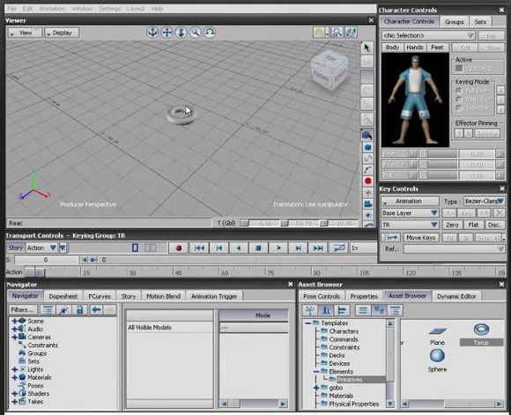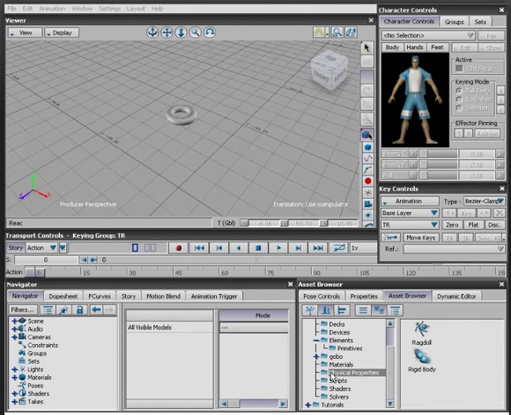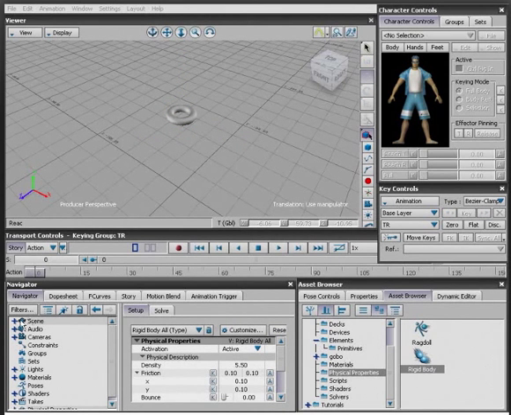Now, by itself, it's not going to have any rigid body properties associated with it, so you need to make sure that you apply the rigid body physical property to your object if you want them to be simulated. So to do this, we go back to our asset browser, and this time we target the physical properties folder. In here, we can create ragdolls or rigid bodies. In this case, we're going to go for a rigid body, so grab the rigid body asset, drag and drop it over, and drop it onto the torus.